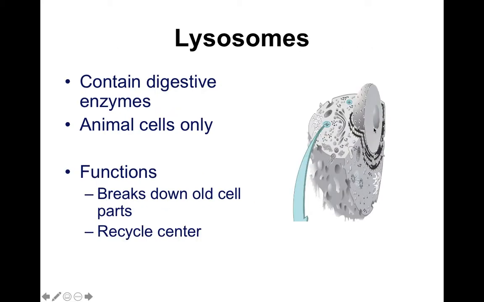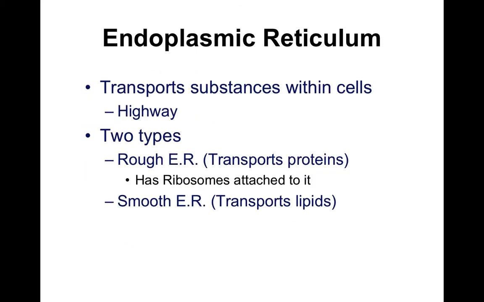Just to come over here, typically the rough and smooth ER circles and encapsulates the nucleus. It's usually going around the nucleus. And in our diagrams, you're able to see it more clearly there. I'll make sure I point that out to you today. So you will need to know the two different types. You'll need to be able to identify the difference between those types like we do on our diagrams. You'll need to know which one transports proteins and which one transports lipids.